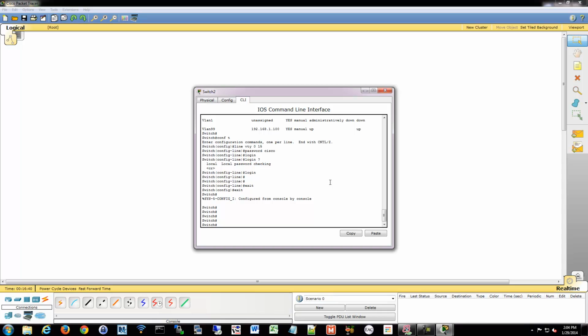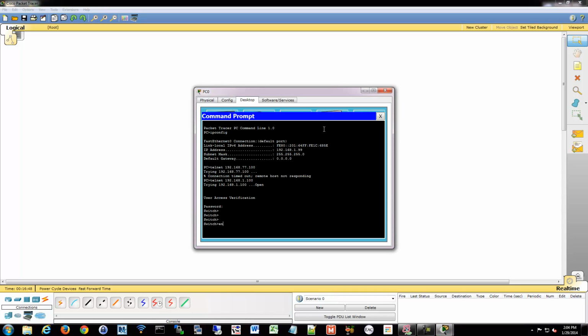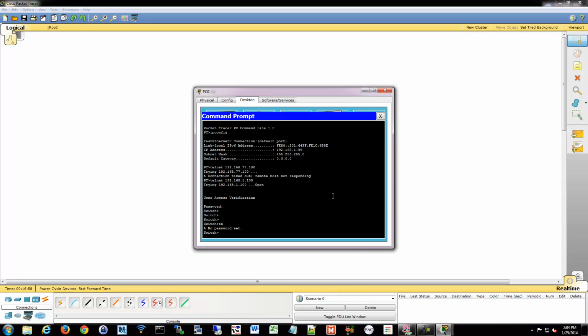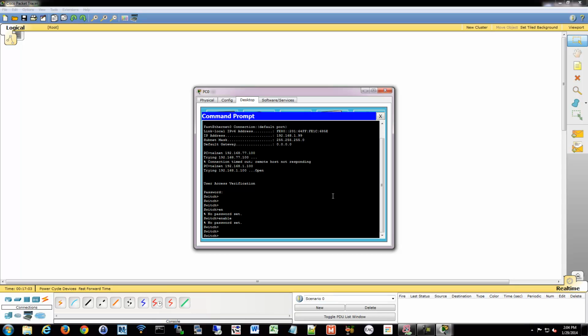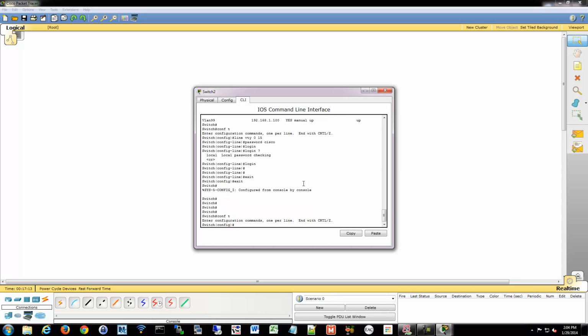Some other things we can do is change the speed and duplex of different ports and such. Yeah, I need to set a password for that. That's fine. Do you notice when I was in here, I tried to type enable, and it doesn't let me do that from a remote access because I need to set a password for my enable. It won't let me jump into enable mode from a telnet connection right off the bat. So since we're here, let's go ahead and do that. So I'll do enable secret Cisco.